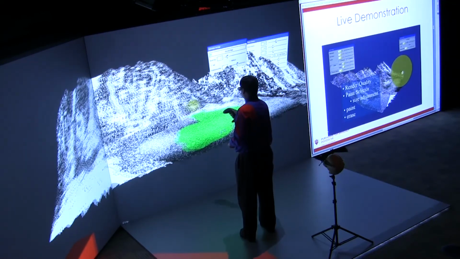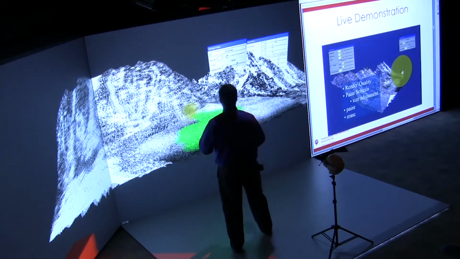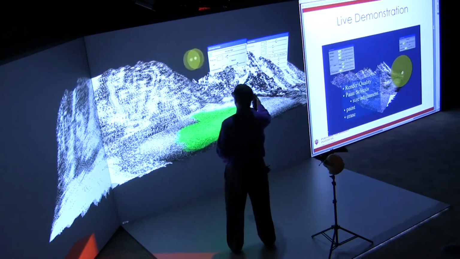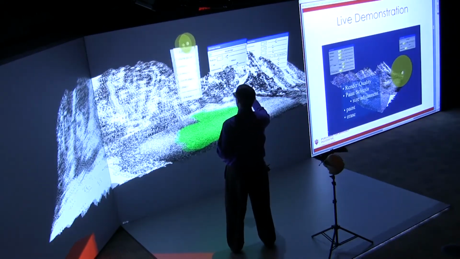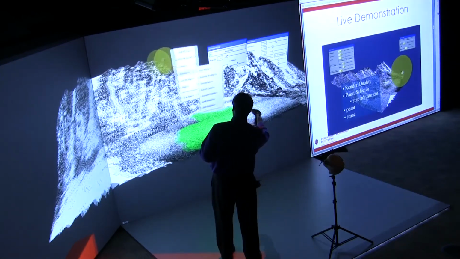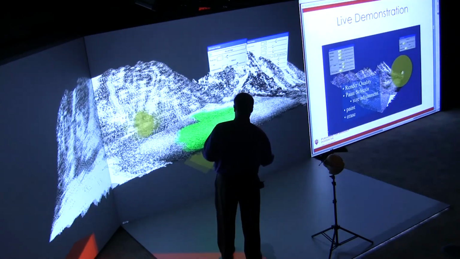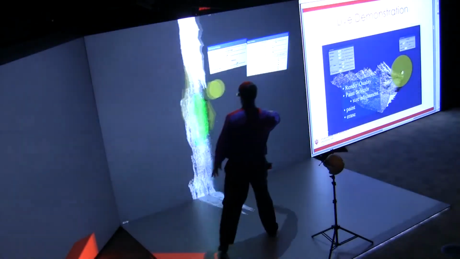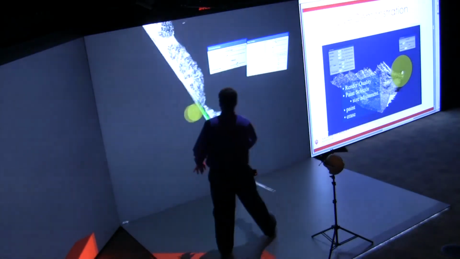All right, don't need to be too precise there. So now we've selected some points. What can we do with that? We can figure out what the mathematical plane is. I'll bring up my LiDAR viewer menu, and under primitives, I can do an extract plane. It put this mathematical plane there, which mostly goes into the data.